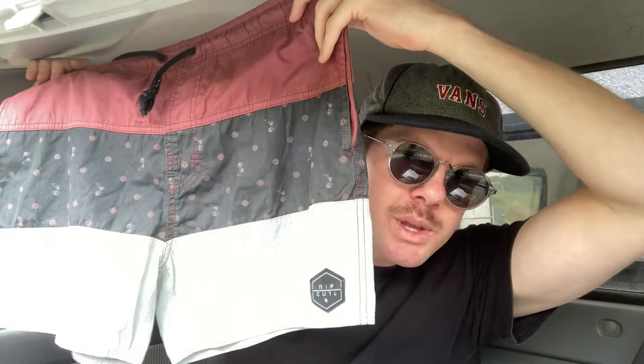What I will say with the board shorts, one thing to look out for is obviously the brand names are really great, but it's actually the length of the board short that a lot of people, certainly here where I am on the Gold Coast, prefer. A shorter length, not so much the old school really long leg, seems to be selling better. So I am a bit strategic about which board shorts I'm buying, one for brand, but also the actual length. So maybe just one thing to keep an eye out for, because I'm certainly seeing a difference when I'm buying the smaller ones, they just seem to sell better.